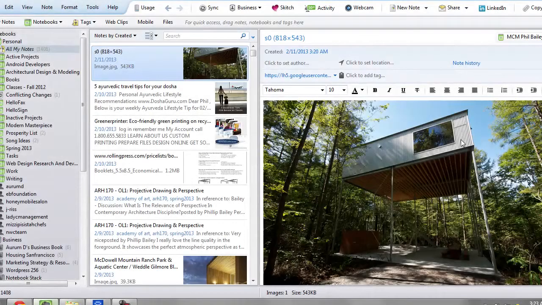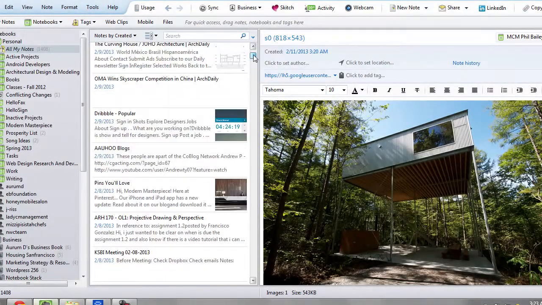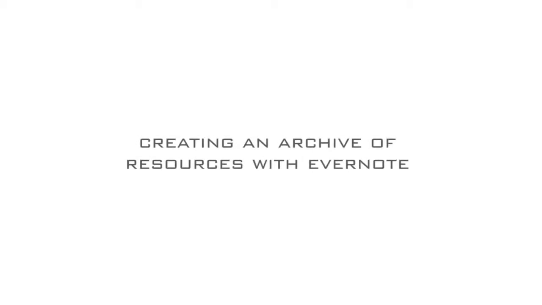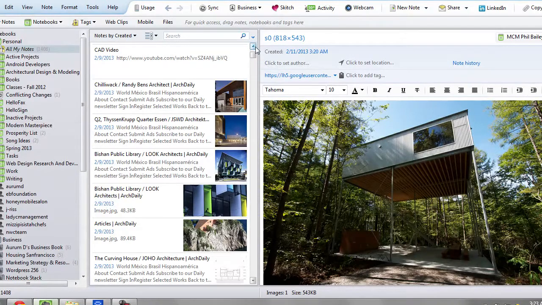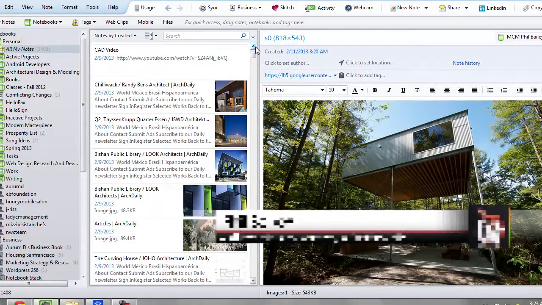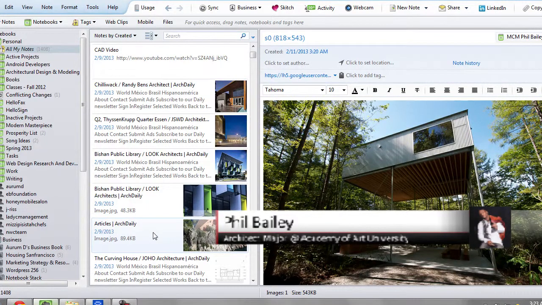So let's go back to talking about school and how it actually helped me out. I had to select some images for a particular gallery or collection of images, then I had to upload it to the school. So I know that this note and this note and this note and this note and this note are all relating to images that I need.